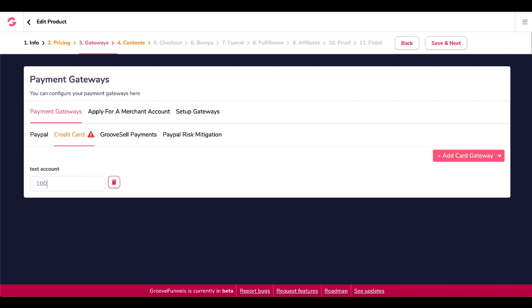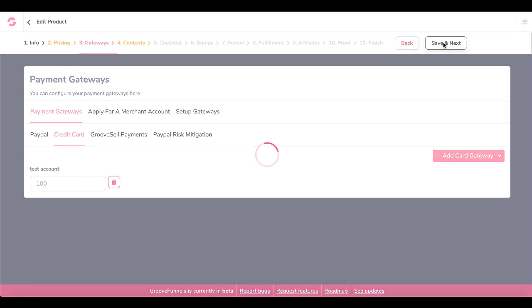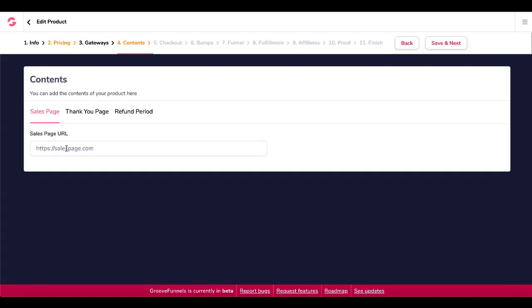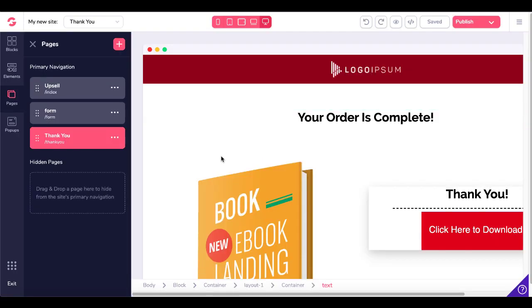In this case, we're going to go ahead and say 100%, and you're going to see that little warning symbol there went away because it needs to equal 100% across all your gateways. And at that point, we're just going to say save and next. Here you need your sales page URL. In this case, that's going to be over in GrooveSell.